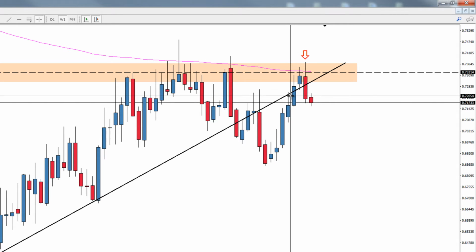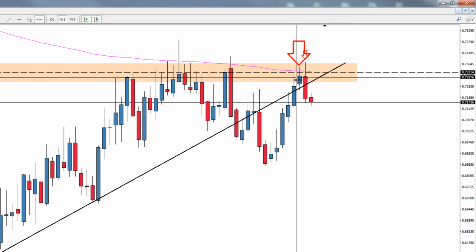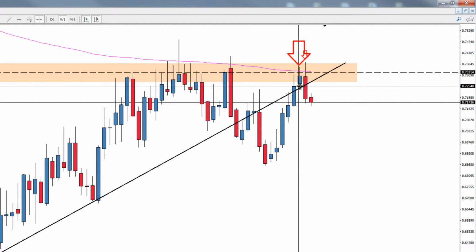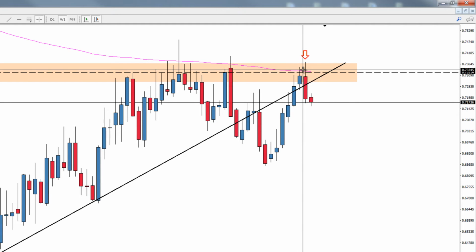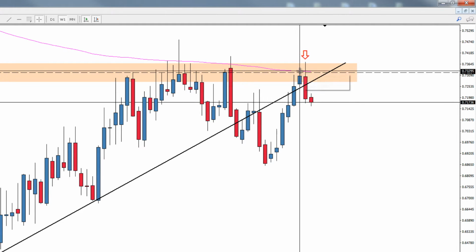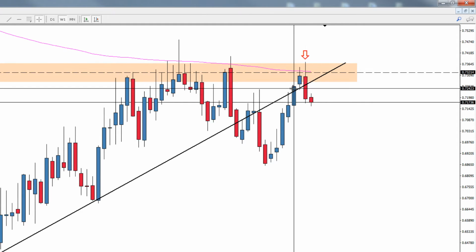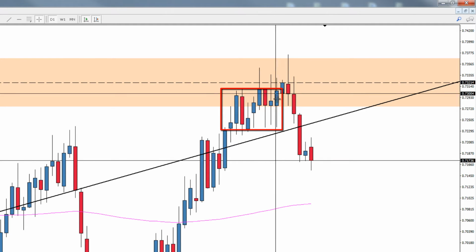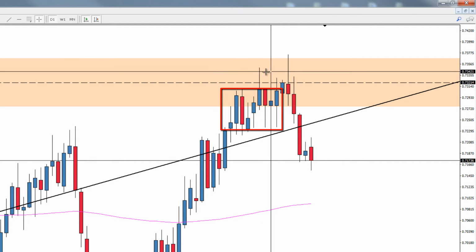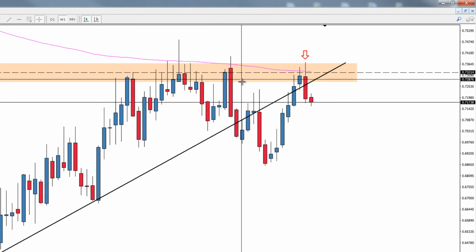Another thing which I would like to mention is that this candle is very good in this particular location, because this is sort of a doji. I mean, it is a channel on lower time frame. Let's take a look at that. As you can see, here's a sort of a channel, and this is a very good and common price movement on strong structures.